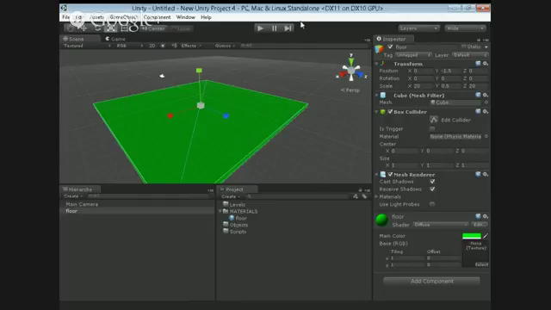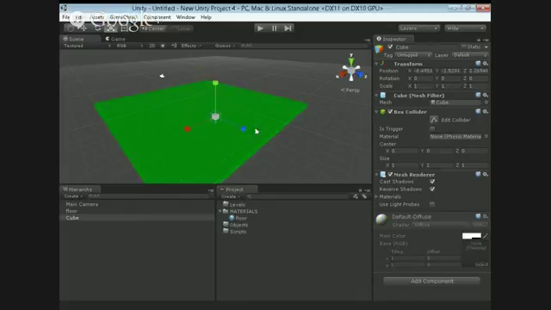Okay, let's make the player. Go back in the game objects, create general, another cube. There he is. Pull him up. Make sure you pull him up to the floor. Okay?